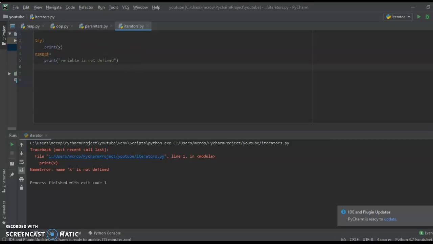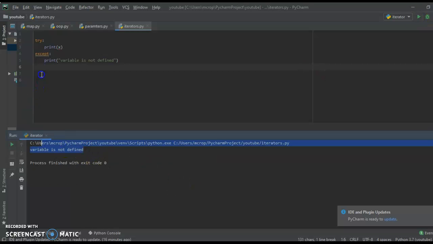because a variable x there is not defined. Except, did I put that really? Too broad. Okay, whatever. So here we go. Instead of stopping this code from running, it gives our little message that says variable is not defined. And to prove, I'll print out some math or something. Okay, to prove that this code is still running, it prints out 4 right after this.